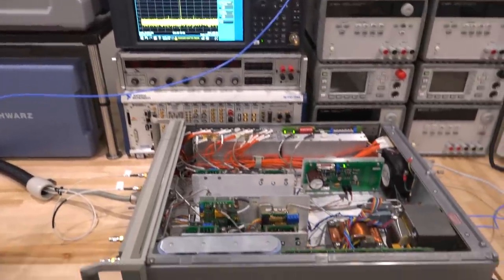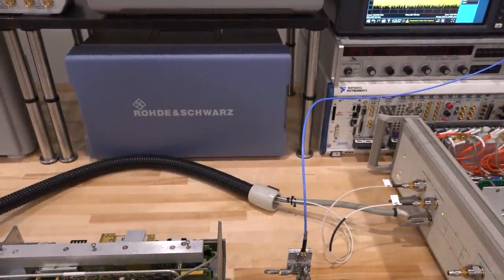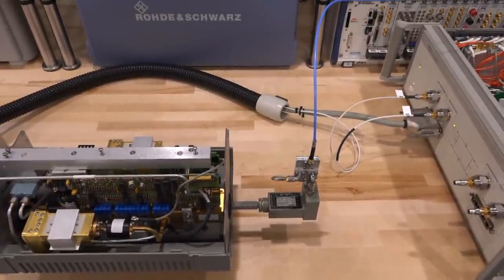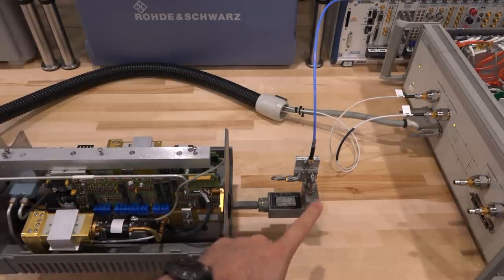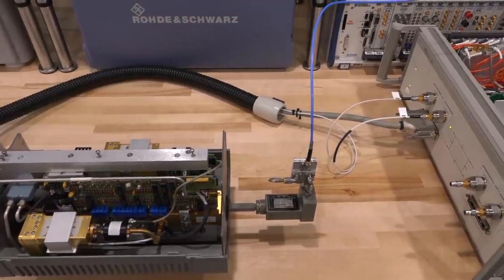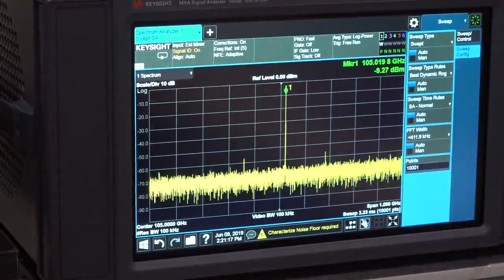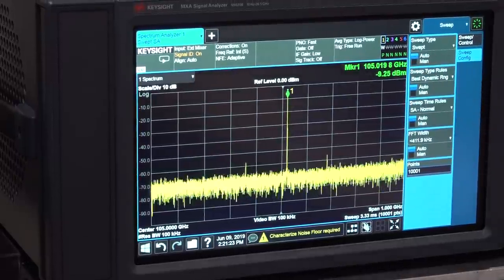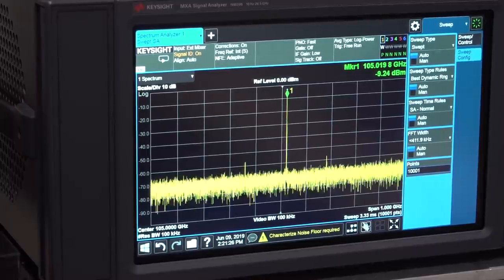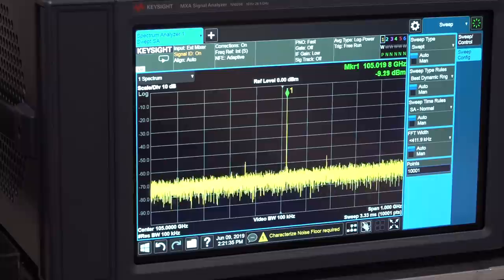The output of the millimeter wave controller, configured via GPIB, provides the LO and RF to the TR module multiplier unit. To verify we have generated a 105 GHz signal, I connected an external mixer directly to the output of the TR module, with a diplexer at its output, going into the spectrum analyzer. And check it out — there is our signal at 105.02 GHz. Its amplitude is about minus 9 dBm; after accounting for losses it's probably a couple of dB more, which is very close to the specification. We actually have a 105 GHz signal that matches perfectly to what we expect.